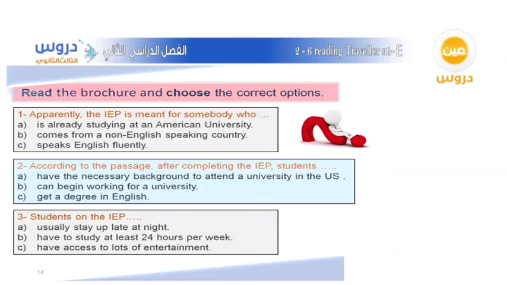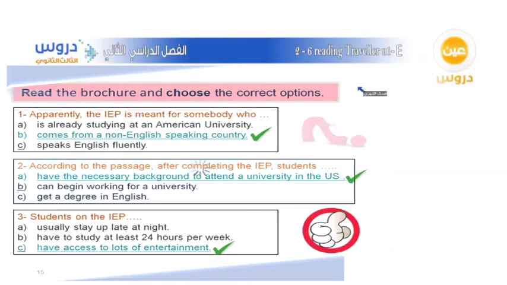So number 1, let's say C, Jihan, and number 2, B. Okay, I'm going to put an underline. And we are going to check together. What do you think, all of you, about number 3? Okay, Jihan said C. What do you think for those? Okay, let's say C. And we are going to check together now. Okay, you say B. We will see now. We will see where is the right answers.